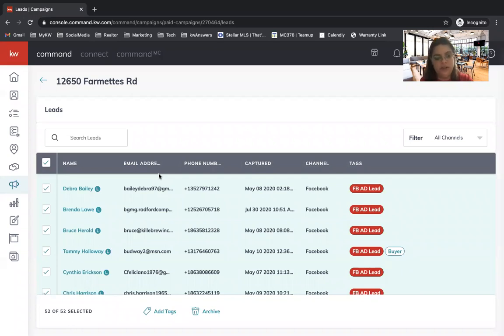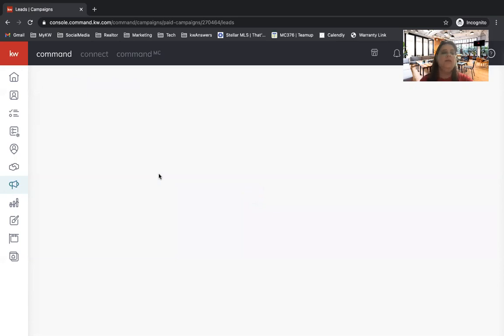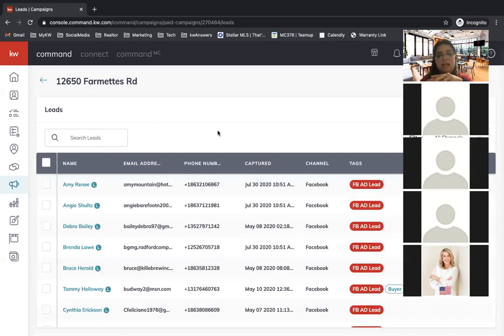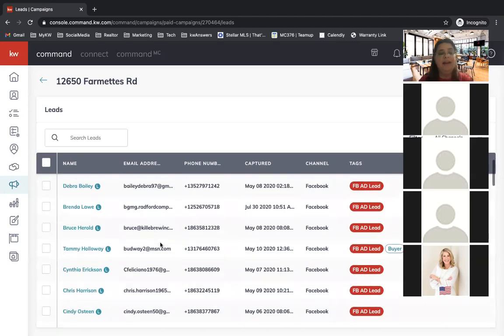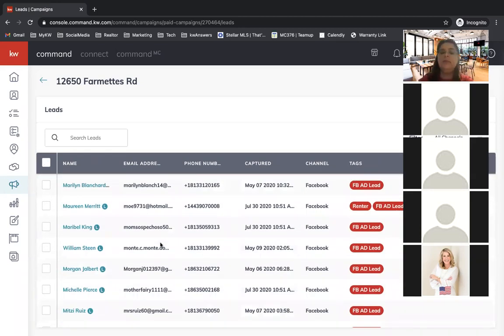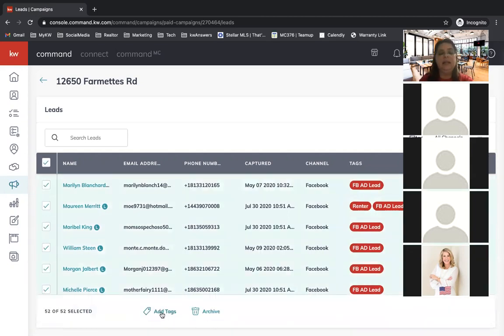Now, obviously, as soon as you have connection with them, you want to turn off, or check that the next steps in your smart plan aren't going to be redundant or something that they don't want to know because you've already talked to them. So does that make sense? It's a simple way to capture new leads, get them into your database, and then now that you have them, if you've created that smart plan, then you can just simply select them and add the tag and it would trigger a smart plan.